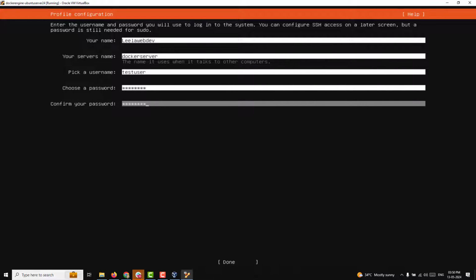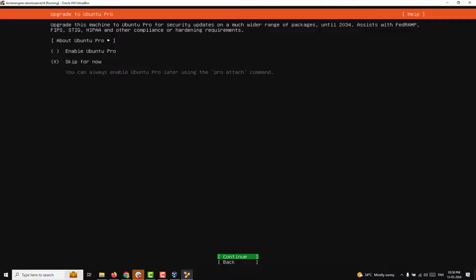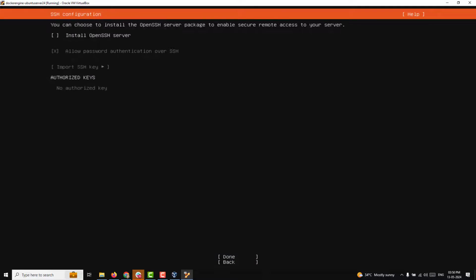Why? Because normally in Ubuntu you will have the root user and root password, right? We cannot directly access the root, whereas in other Linux machines like Red Hat, we can access the root directly. So first we need to log in with this user, then afterwards we can go into the root user. These are all the things we have already discussed in our Linux course, so for more details you can watch there. I will go to the tab, done, and here it will be asking whether you want to have Ubuntu Pro. For right now, I am skipping it, I don't want anything.